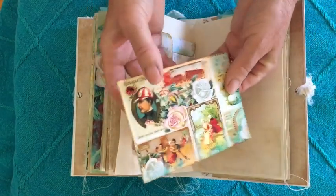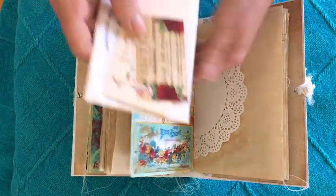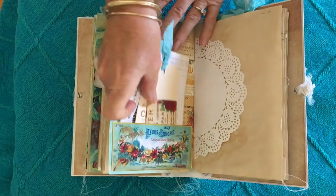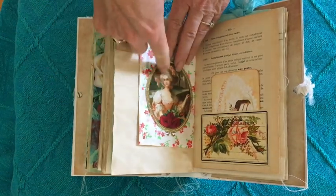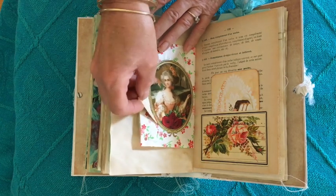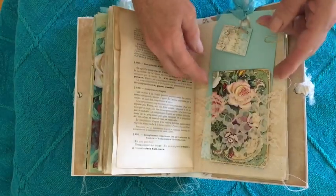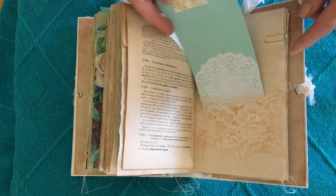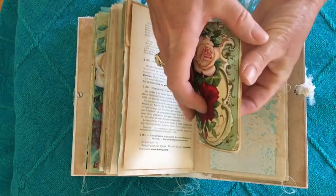I've glued one of Daisy's flowers on there, and that's half a page I've used as a card. A beautiful page with a little pocket and a receipt. A tag that I've stamped and a little piece of ephemera from the kit, then stapled. This piece is provided in the kit and I've used it to make a little tuck spot — it's kind of like a little envelope. This is a gorgeous little stamp I have with a French address on it. There's a little tag in there, some ephemera, the other lace pocket, and a pearlised card with a white paper doily, plus a little tag made from an off-cut piece.